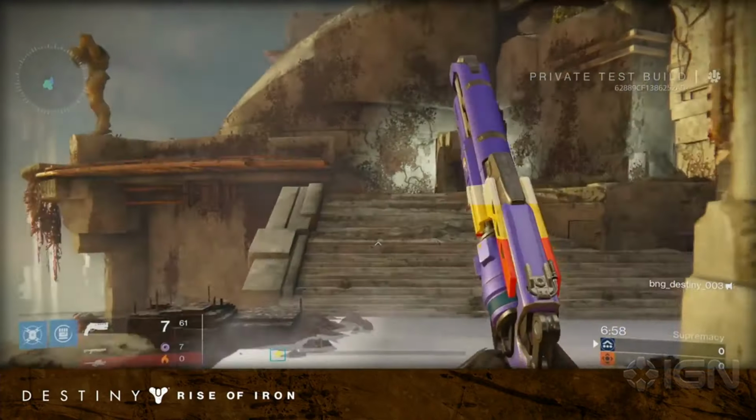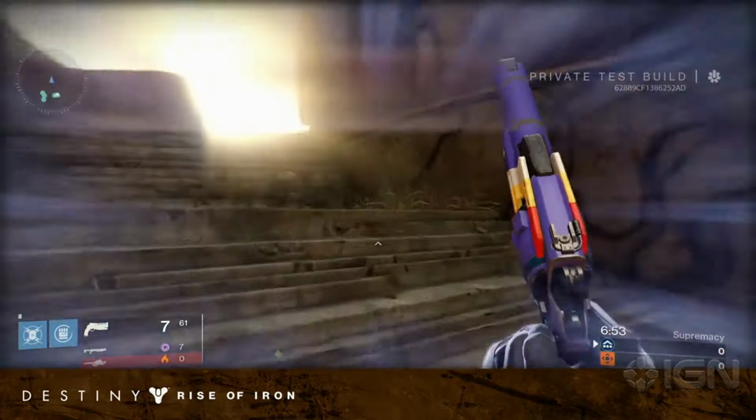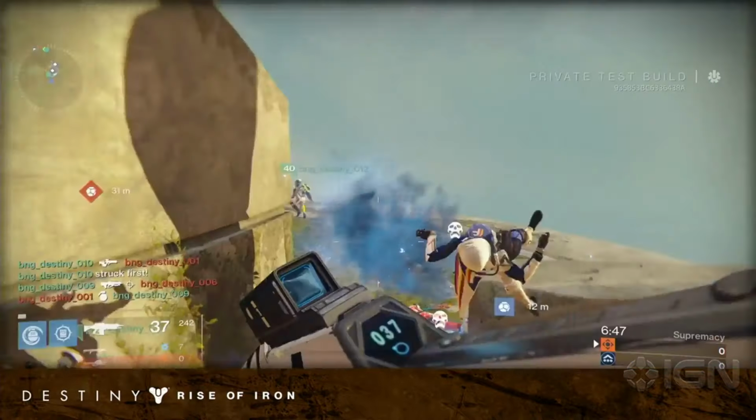So, and here they go, planting the flag, and our first private match with the Destiny community has begun on Floating Gardens. Talk to us a little bit about this map and what sort of, whoa, and did you just come out swinging? Yeah.